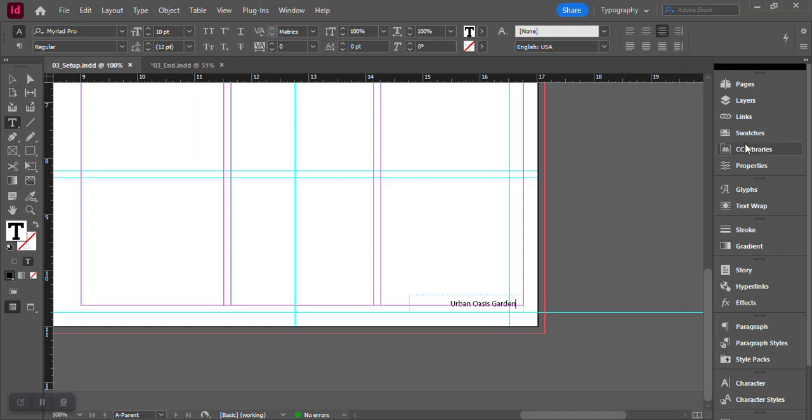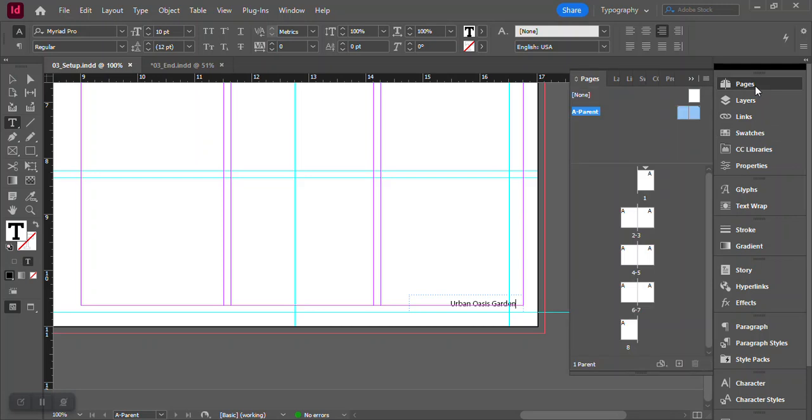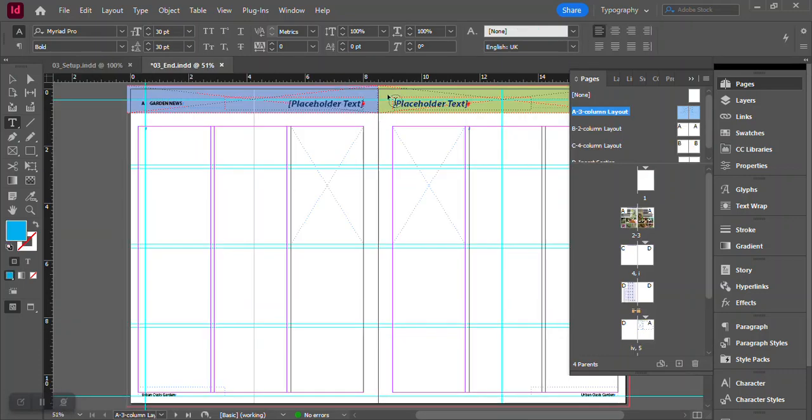So make sure you guys remember that. All right, I'm back up here in my parent pages. Just to recap what renaming the parent page is, if we take a quick look at our end file, we have renamed everything. We're at least going to be renaming parent A and parent B to 3-column layout and 2-column layout. You just don't want to leave those A parent, B parent, C parent, D parent. You want to give it a more meaningful name so that when you go to apply it, you know exactly what it is.